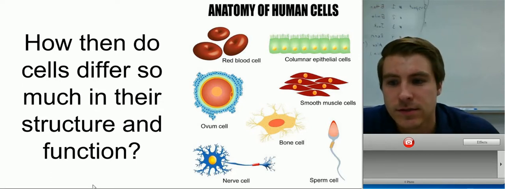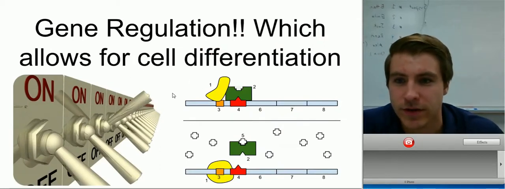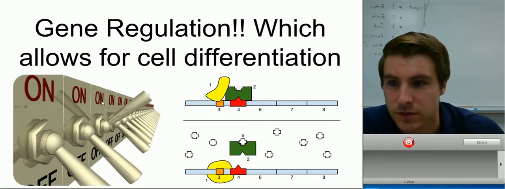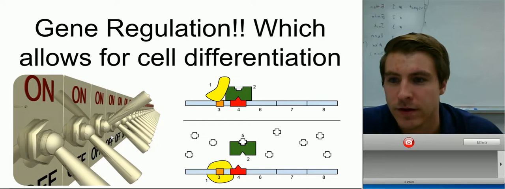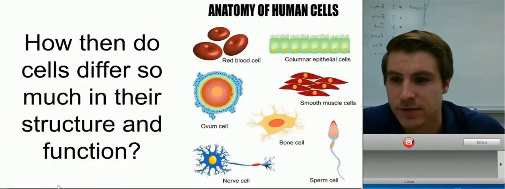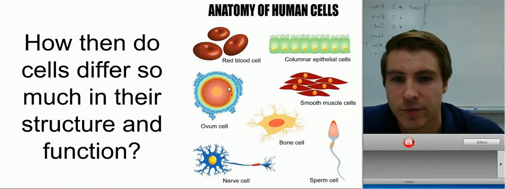Well, the answer to this is that gene regulation happens. You can think of gene regulation as a big panel board full of switches. Every single cell in the body has the same genes. It's got this gene, this gene, this gene, this gene. But what can vary is which genes are on or off. These switches can be turned on or off at any time during the cell's life, and this is what makes the biggest difference in what they end up looking like, and consequently how they end up functioning.